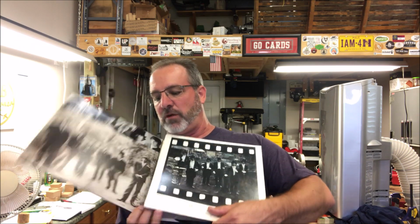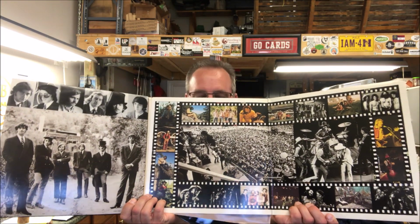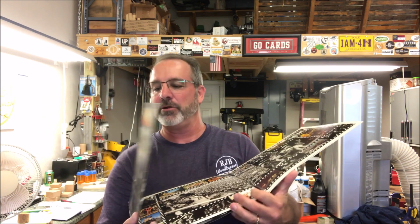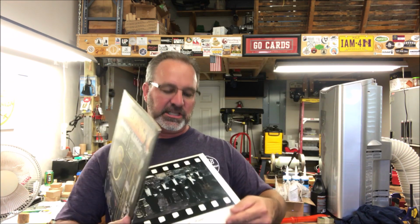This is a triple album set. And I've got to be careful. I don't want the album dropping out the middle. But this is something you don't get with a CD. Take a look at that inside cover. Oh, there comes the album. I don't want to drop it. It slides out the bottom in the middle there. And, whoops.